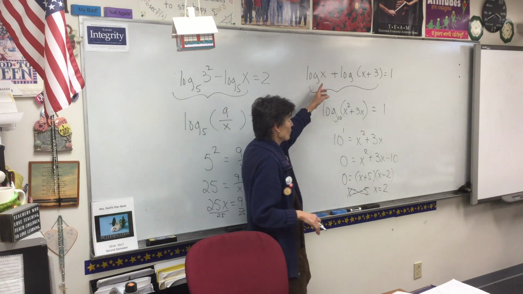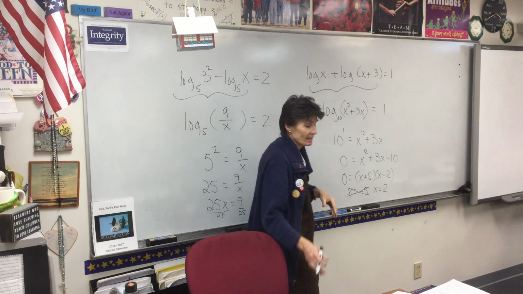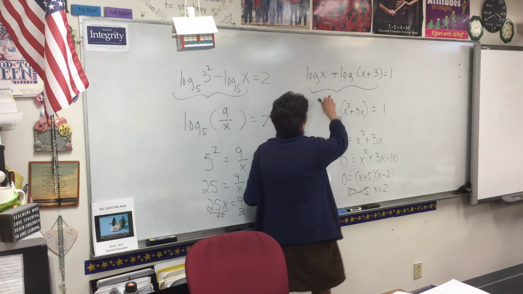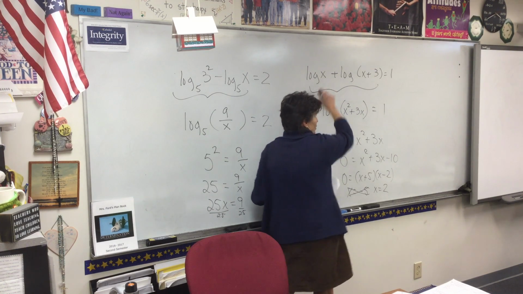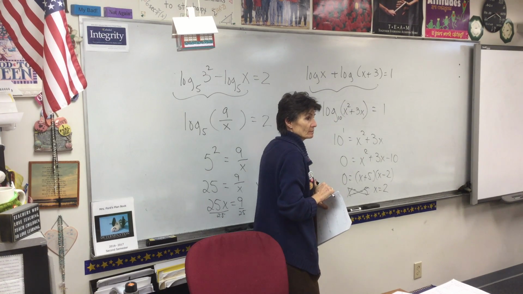You can't take the log. Remember, we did this on our calculators. We tried to take the log of a negative, and it came up with domain error or something like that. You can't ever have a negative number in this position. So if you come up with one, you gotta throw it out.